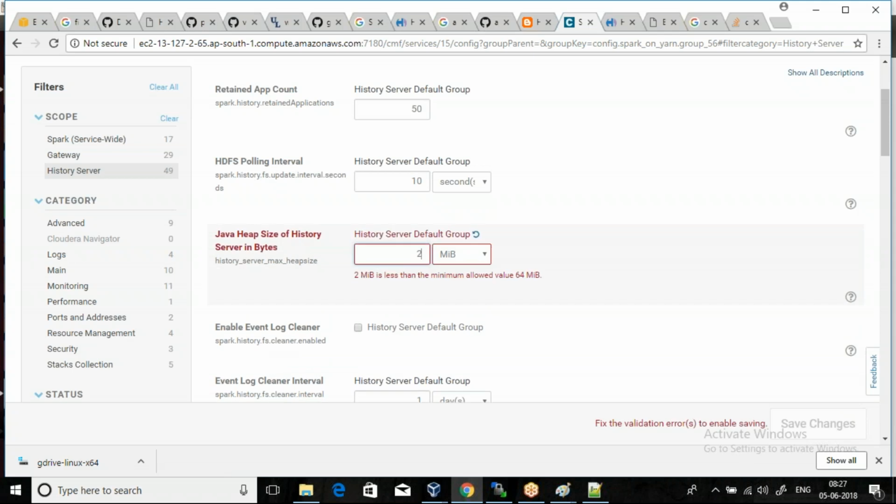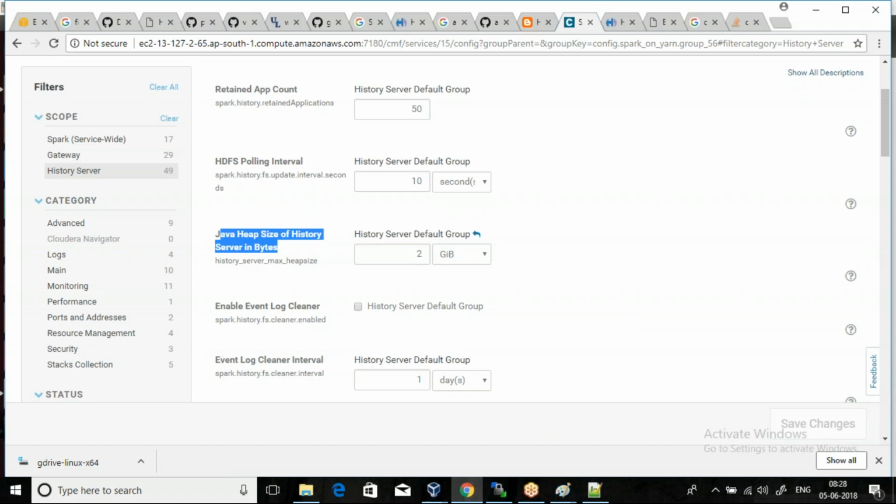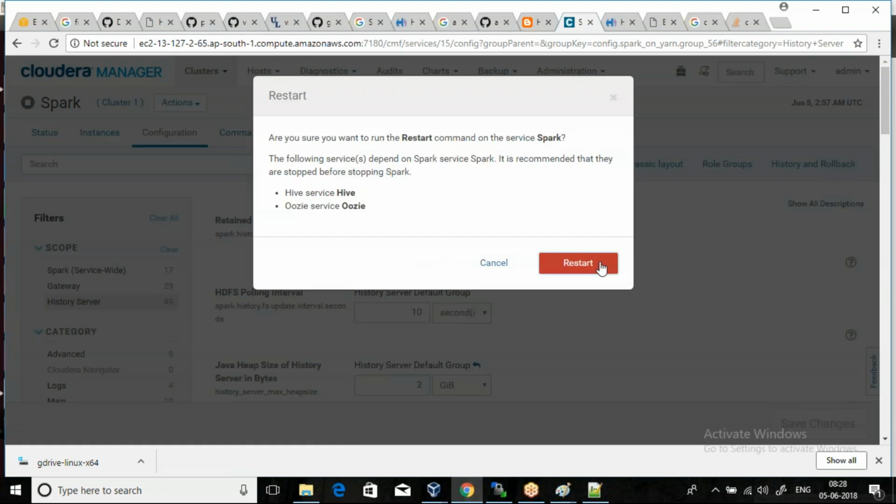Let's increase it to 2 GB. I think this is the error we were getting, right? Java heap size. Let's make it 2 GB. I think 1 GB also should be fine. Let's save this. So I have saved this configuration change. Now let's restart this.